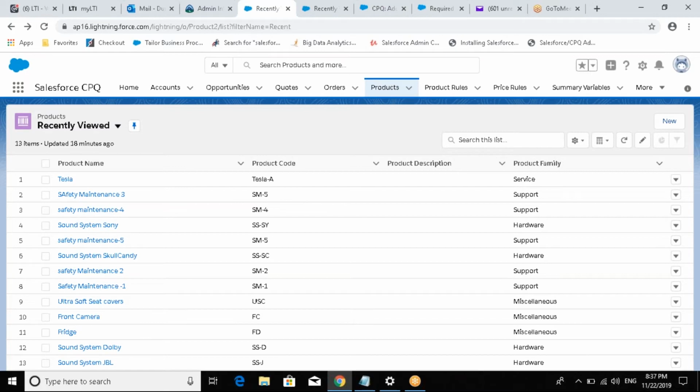Sure. If you want a very clear understanding of how to implement that and in what order, you can go back to the previous recording. But I'll give you a verbal explanation: you have to create your main product first. When I say main products, they are not sound system one, two, three, four or Bose one, two, three, four; those are your category options.